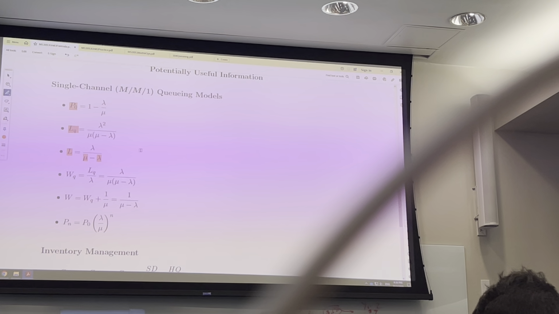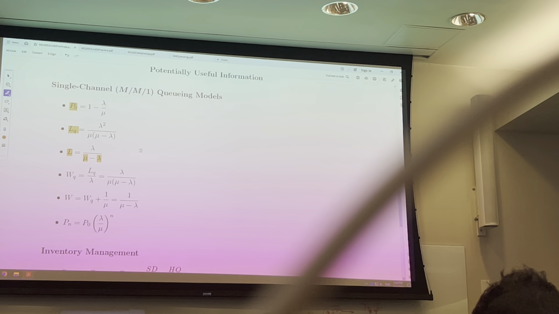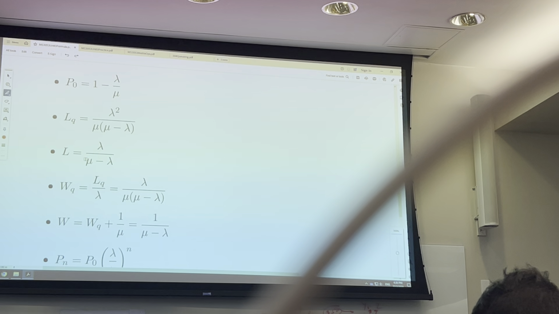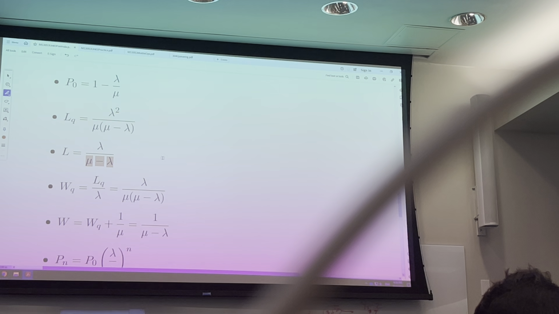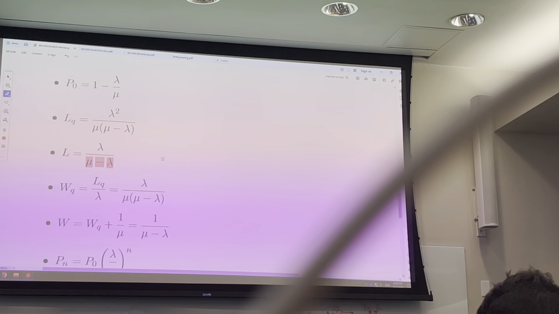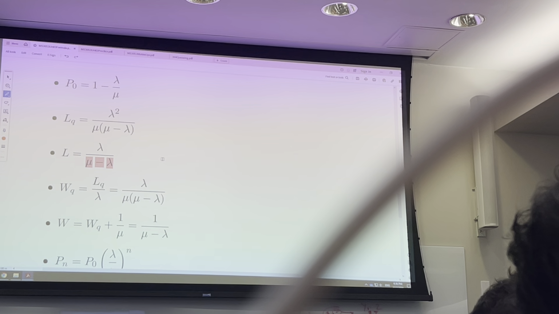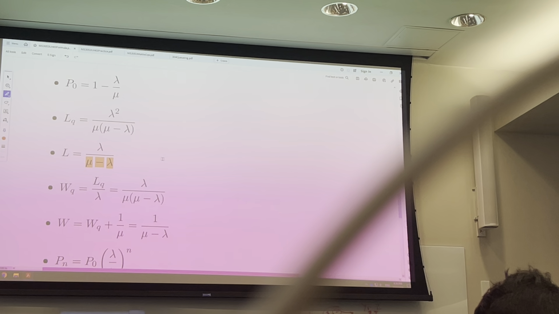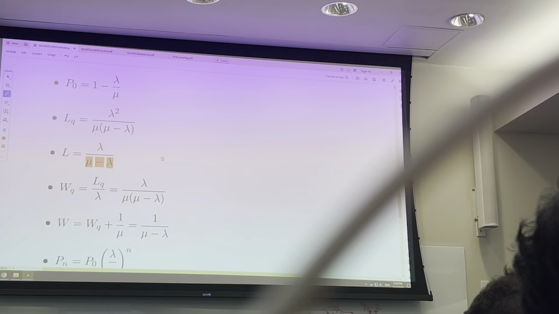Lambda. Mu is divided here, right there, you go. If you're not sure, think about it logically. If lambda is larger, what happens to this denominator? It's going to be negative, which doesn't make sense for the number of people. So mu has to be more than lambda. Your service rate has to be more than your arrival rate, because otherwise, logically, your line just keeps getting infinitely long. So mu has to be more than lambda.